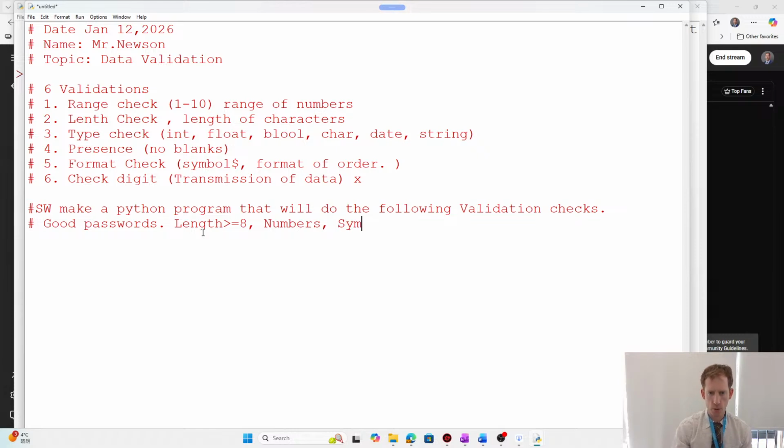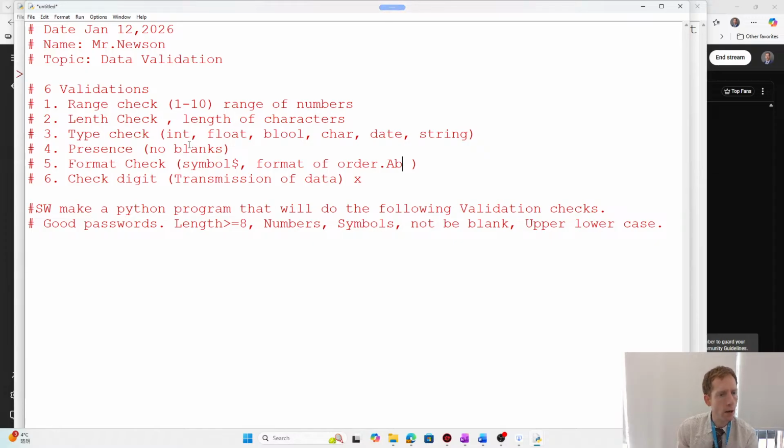Yeah, it has some symbols. That's like a format check, right? And it should not be blank. That's a presence check, so we have to do that. And it should have upper and lowercase, right? You should have a format check, like AB, capital and lower.